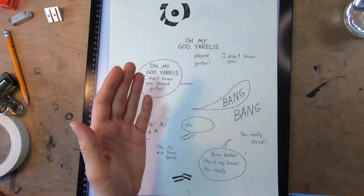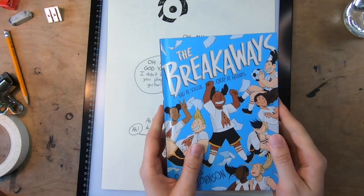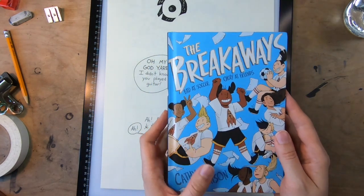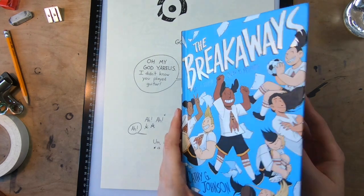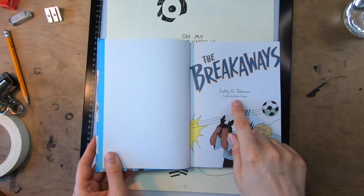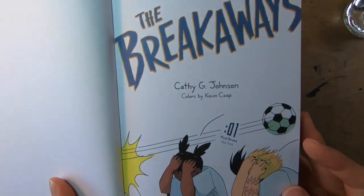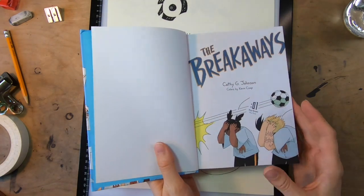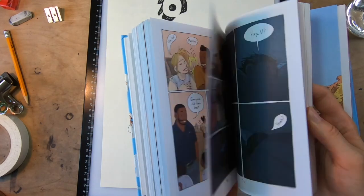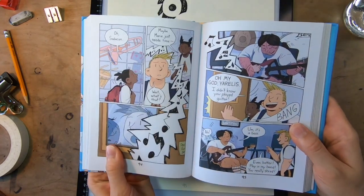After I had finished all of this, I gave my final ink pages to my colorist, Kevin Chapieski. And Kevin, whose name is right here, colors by Kevin Chap, Kevin actually was the one who digitally colored everything. So let's find that page number. And here are those final pages.